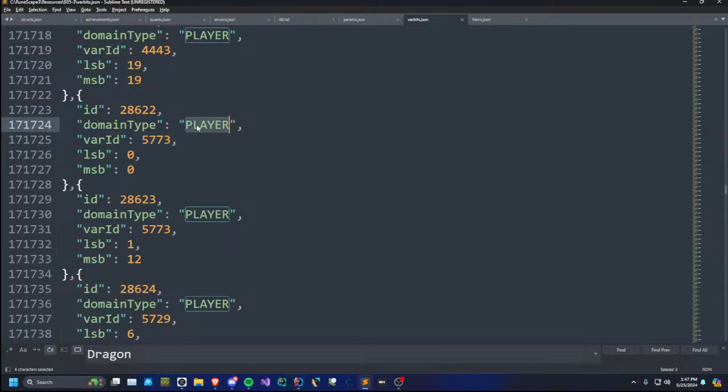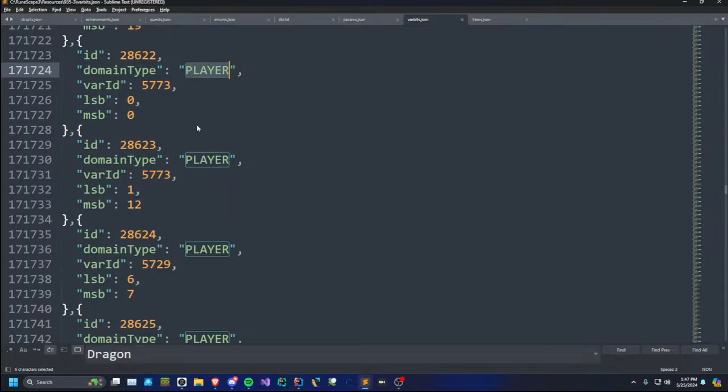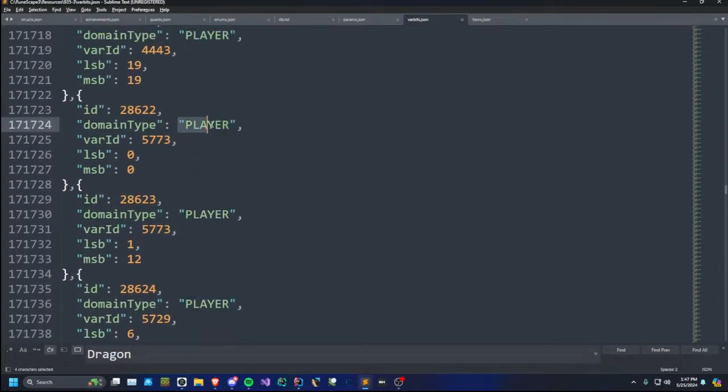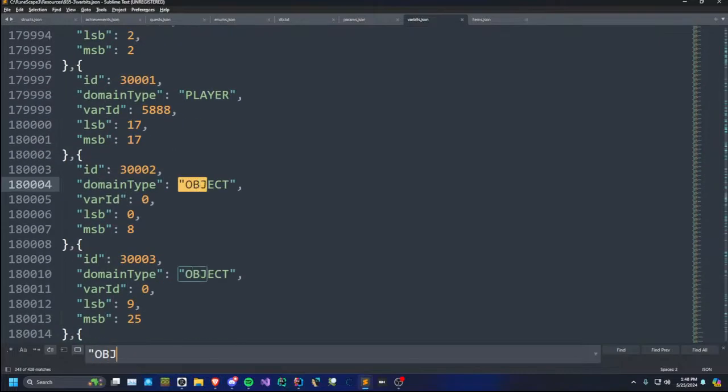So there are different types of domains: player, clan, NPC, inventory. Sorry, not the inventory. The domain type would be specifically related to an item, so I believe it'll be object. It's a little confusing, but object is technically an item.